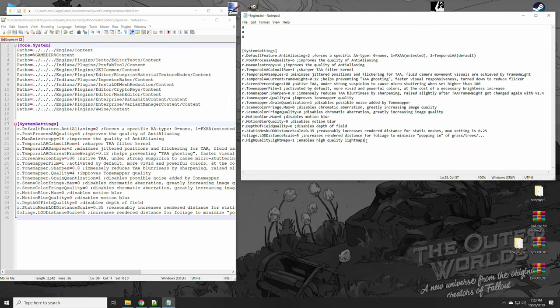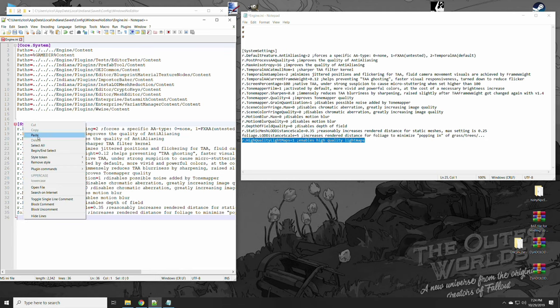And the final one has to do with light maps. Light maps will actually increase the quality of your light sources in the game, and they will look more lifelike and more brilliant and generally better quality. So this is a decrease in your performance, so you have to keep this in mind. This has an on-off switch. So if you want to go back in and you find that it's too much, you would change it to zero, and you would now disable the high quality light maps. But for us, we will try it at one and see what it does for performance. Copy that and place it in the final line.